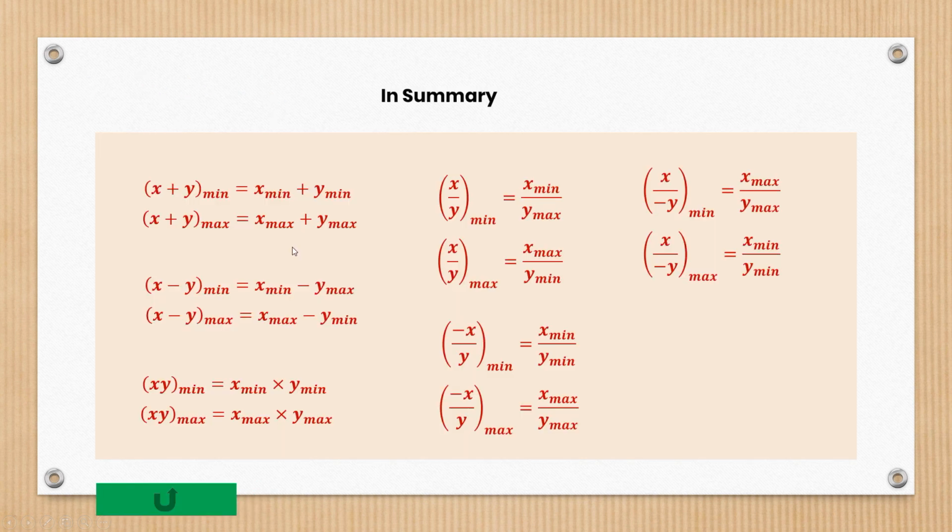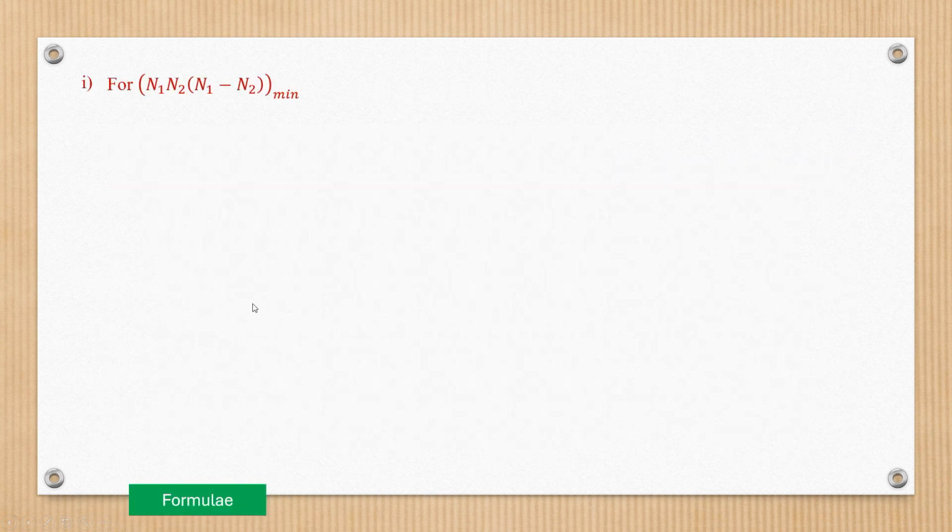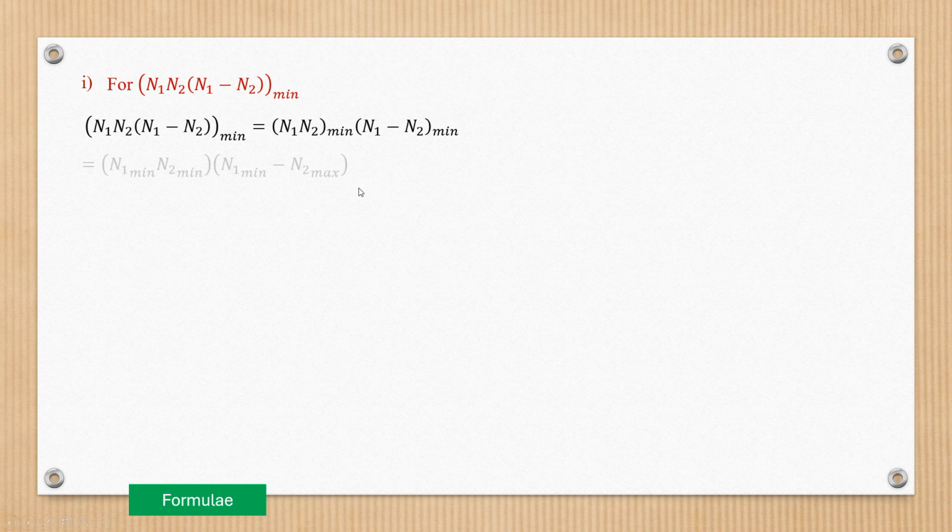Alright, so now let's look at the first part. Here we're looking for the minimum. So we're going to first find the minimum, then we find the maximum. Now this is dealing with products, and we're looking for the minimum part. So in products, when we find the minimum, it's minimum times minimum. So in this case, even if there are 3, it will be minimum on all sides. So I'll have the minimum of the product of these two, and then the minimum of what we have in these brackets. Now we also find the minimum here, and this shall also give me the minimum for these two.